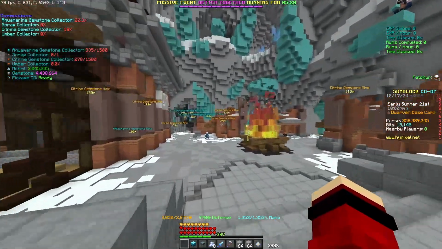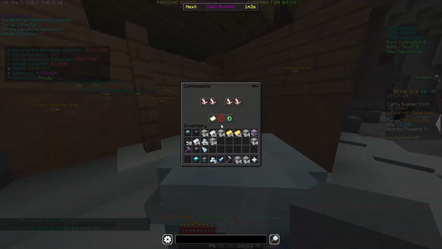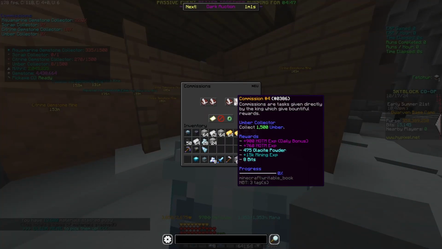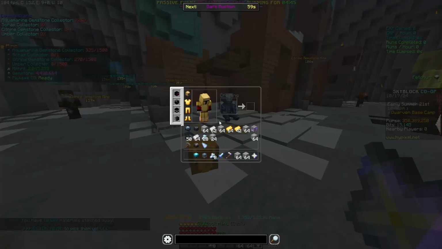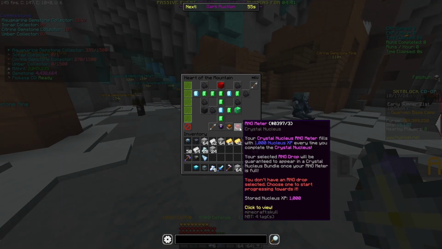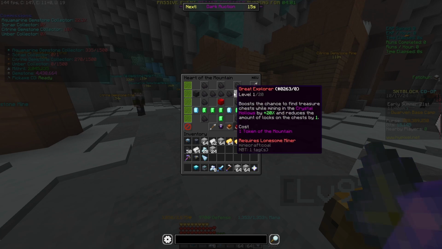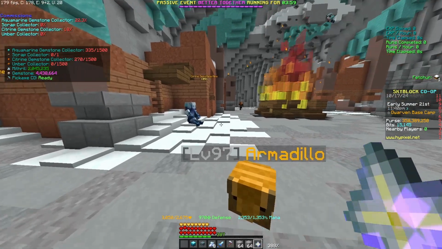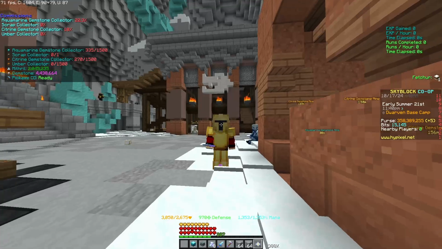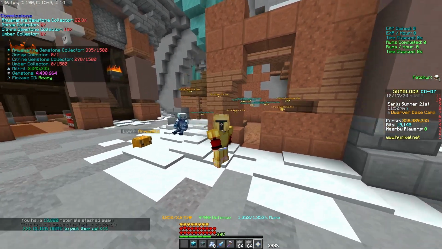Heart of the Mountain 7 is where things start to get very interesting. The glaciate commissions can be better than the Crystal Hollows ones, but you do need to have very high gear and also a lot of powder. Luckily, this is the perfect time to get powder efficiently, which I will make a video about on how you should do that and all the progression, so if you want to see it, come to the channel in about a week.